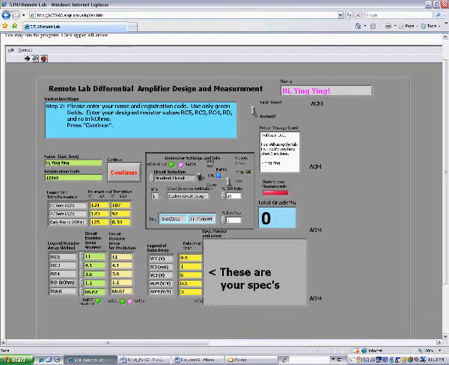After this is done, two columns appear at the bottom left of the screen. A green field column asks the student to enter his or her designed resistor values.